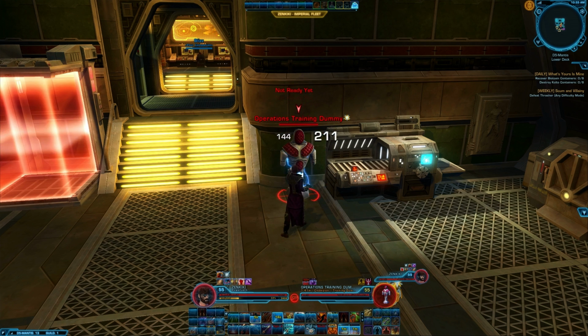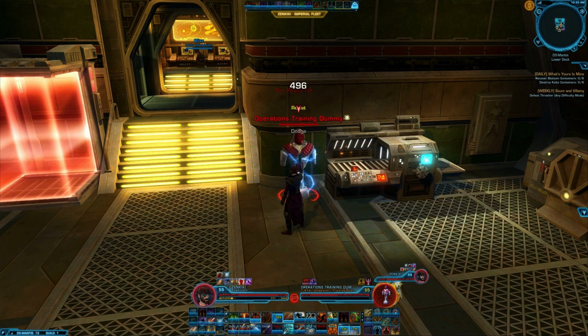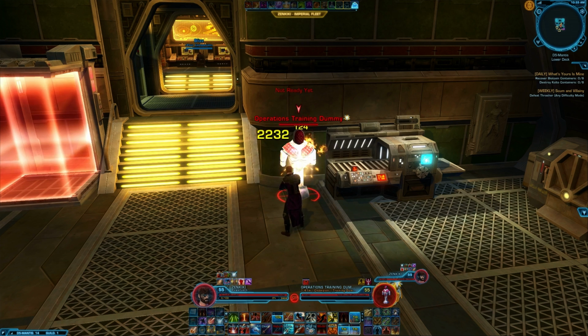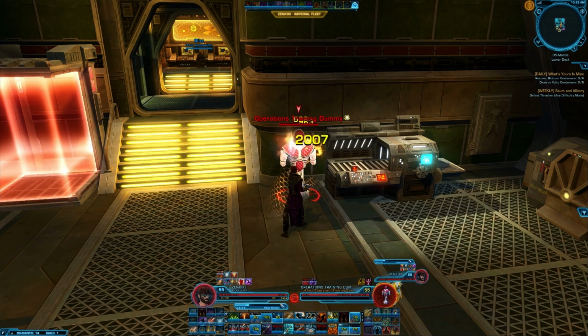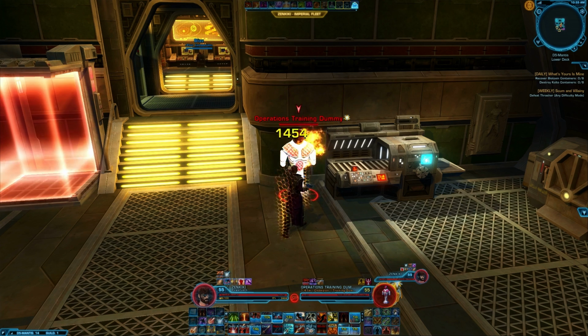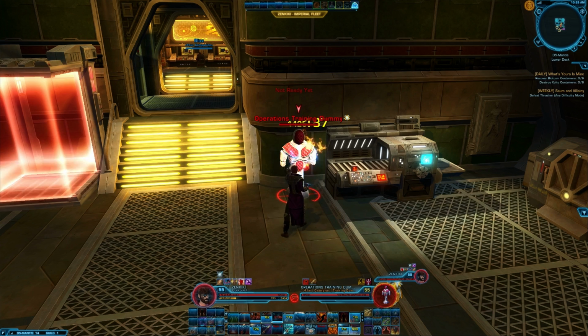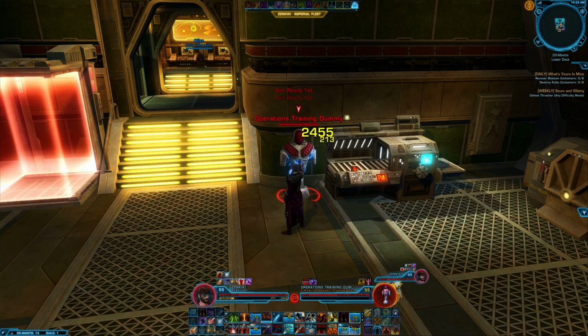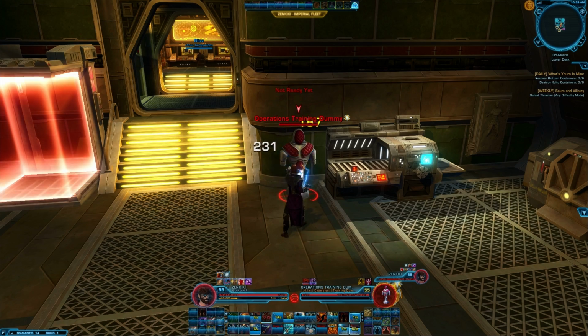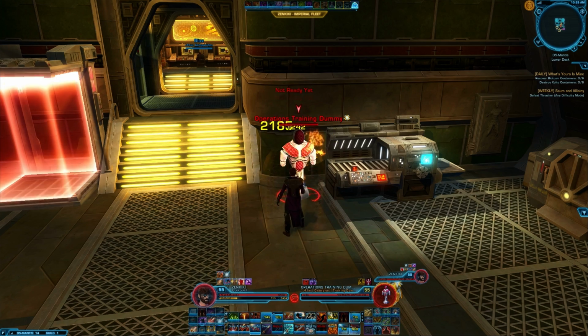So you want to make sure that as you're using your abilities, you're not going over more than a quarter of your heat, because it's going to take longer and longer and longer to recharge itself, which is really bad. So it's kind of a balance mechanic. You have to not use too much, or in certain situations know when to use enough, and then use certain abilities that get rid of your heat very quickly.